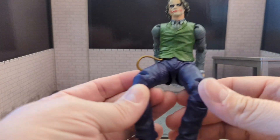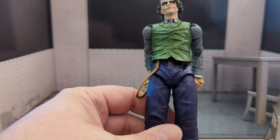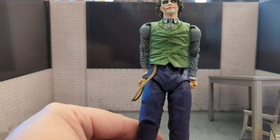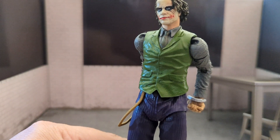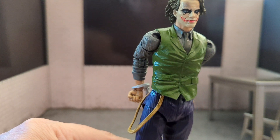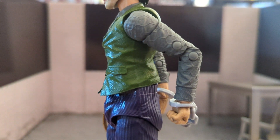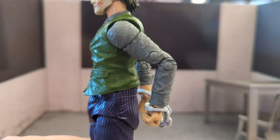First impressions — I don't have the original one, but I like this Joker. You get your standard articulation and I think he looks good out of the jacket compared to the Dark Knight trilogy wave version. The likeness to Heath Ledger — I feel like it might be a little better on this one. They did a little bit more paint deco on the face to give it more of that Heath Ledger look. I like the details on the actual sleeve of the arm, just like in the movie — they did a really good job getting that down.